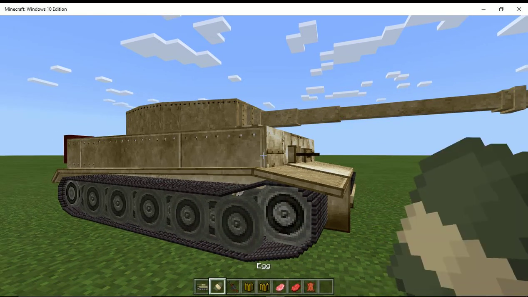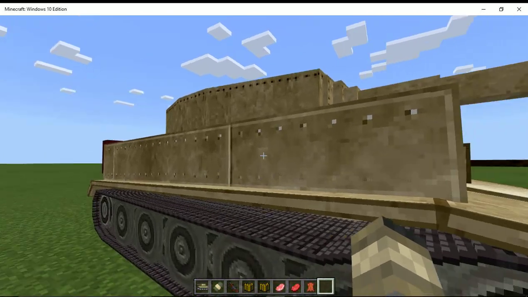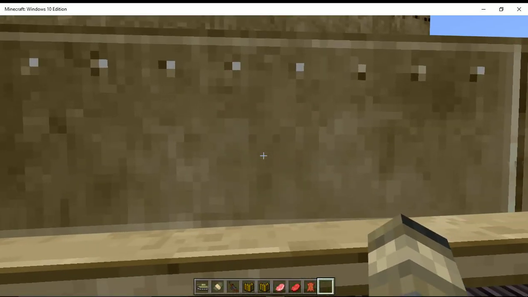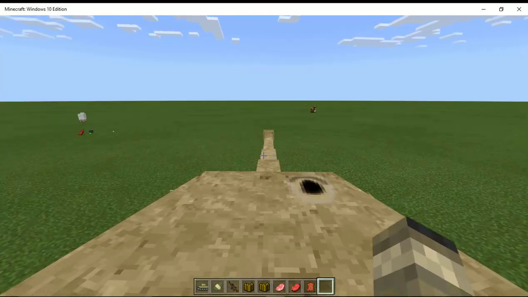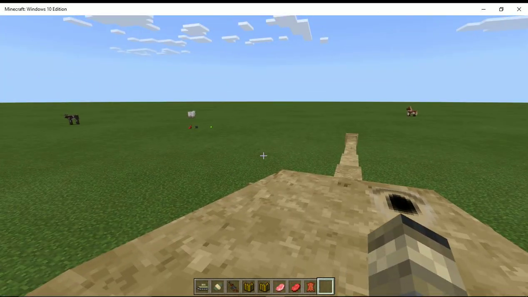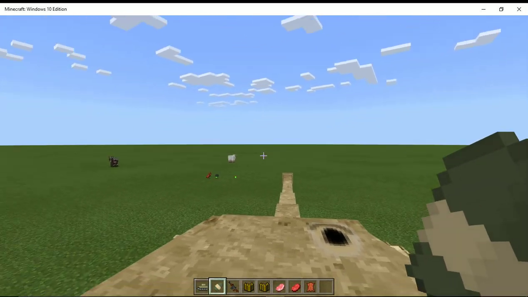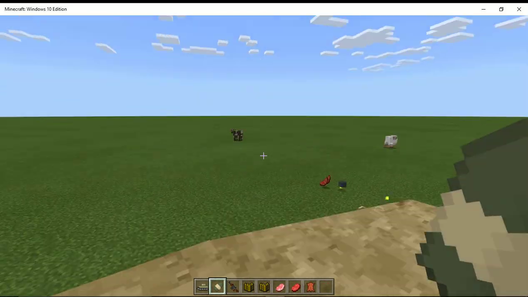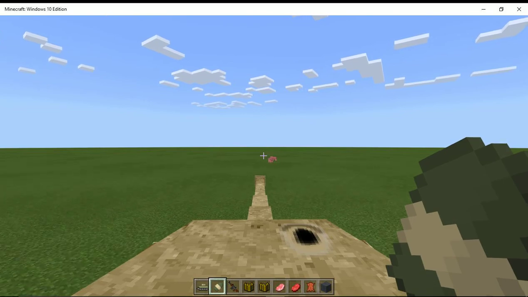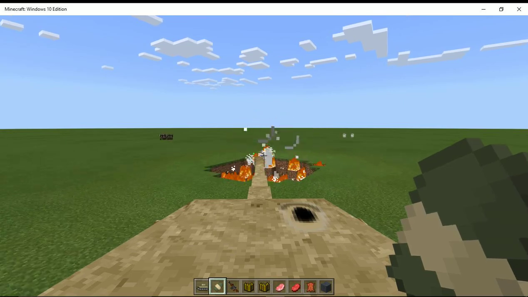With that all said, to ride on this beautiful tank, you'll need to press the same button you use to mount horses. Once you're on, you can't move it with any of your buttons. To move it, you'll need to have the egg in hand. When you have your egg in hand, you can move it and turn it. It's kind of like controlling a pig with a carrot on a stick. To fire, you just throw the egg at mobs, and the mobs blow up.